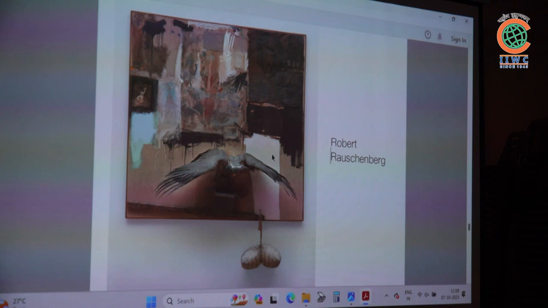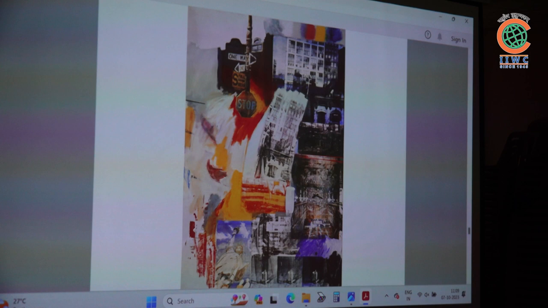So now you see this here. He's put all that stop symbol and all that. It looks like a hustle-bustle city, which is in chaos and all that. But we never know, you know. He's just made a collage out of it, and then he put it in an abstract form. Maybe he got interested. See, each artist has a way of expression. So each artist has a way of presenting that, and the material, how they use.